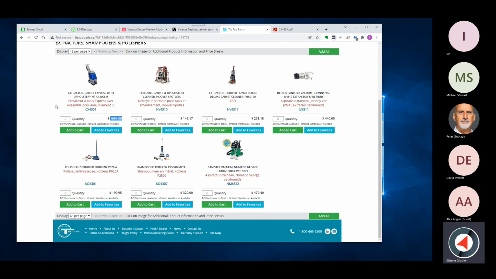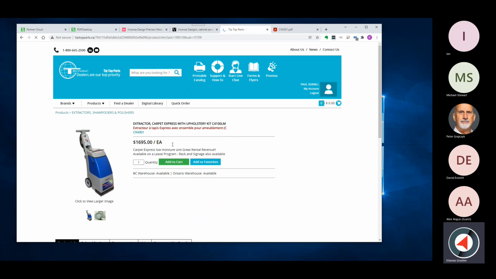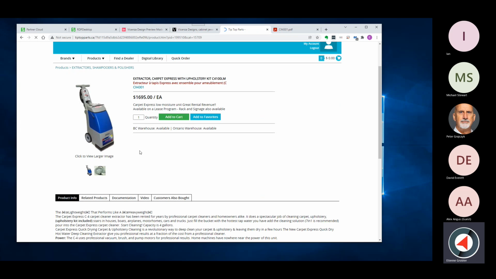So we can control not only your pricing, but which prices are available to you based on who you are. So now I've got that. I can add it to my cart right from here. I can add it to my favorites or my wish list directly from here. And even if we drill into this product now, remember last time we didn't have any pricing information. Now I do.